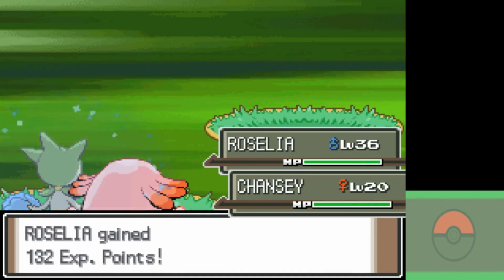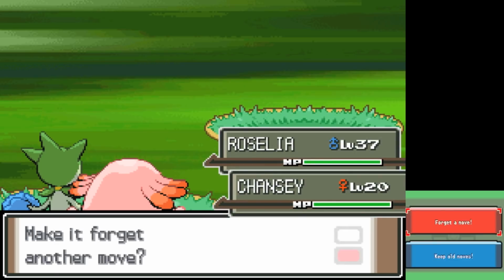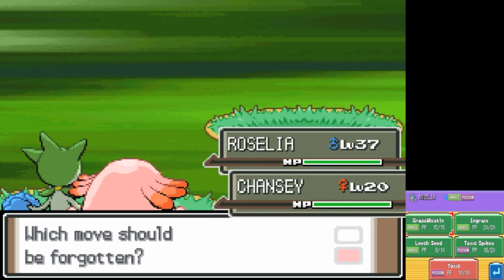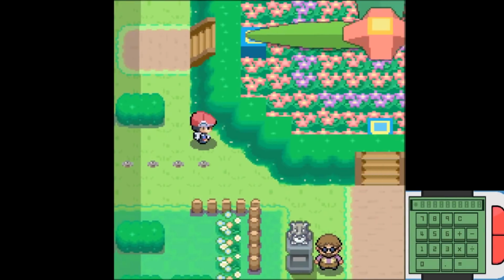If you put this in perspective, we have a level 37 Pokemon before the second gym. That is stupid in my opinion. I don't know why I did it. I didn't need it because Toxic won't be useful in the next few boss fights at all because they're part poison types, they're aces. So I wasted all the time for nothing.